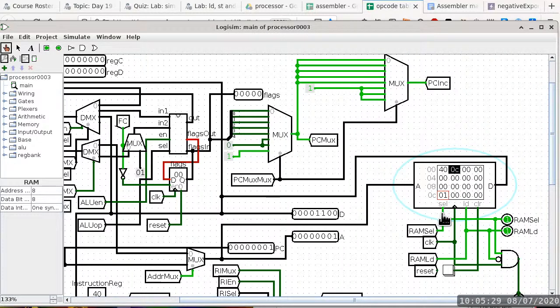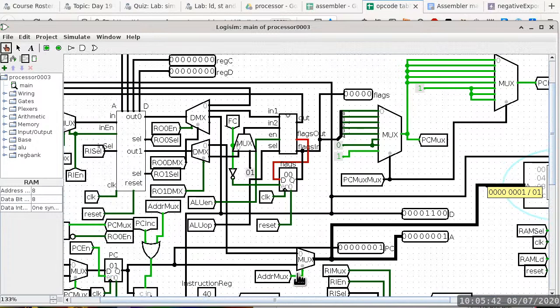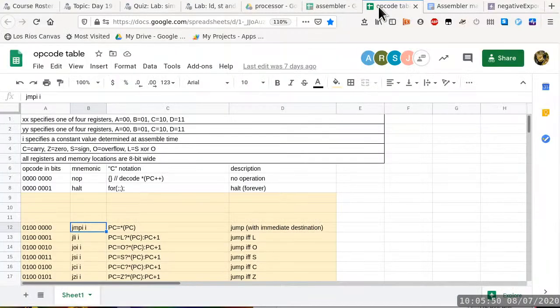We see RAM is being used, so the next question is to ask, are we reading or writing? The LD being a 1 means we are reading. Then we ask who is driving the A port, and we track it down to the multiplexer taking in input 1, which is coming from the program counter. So the star PC in the opcode table description, the star PC right here, that is now explained. We are using the program counter to specify which location in RAM that we want to access.